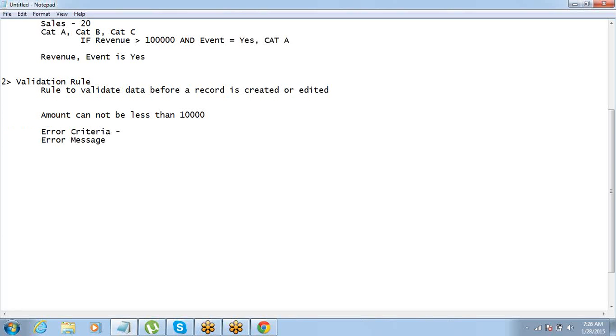So error criteria can be something as simple as if amount is less than 10,000, error message is this. The error message is the message which will be thrown to the end user. So you have to define two things in a validation rule. Okay, and once you have created a validation rule, since it's a rule, you need to activate the rule.